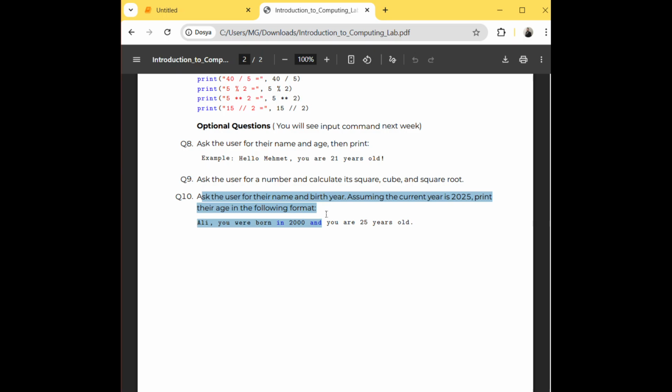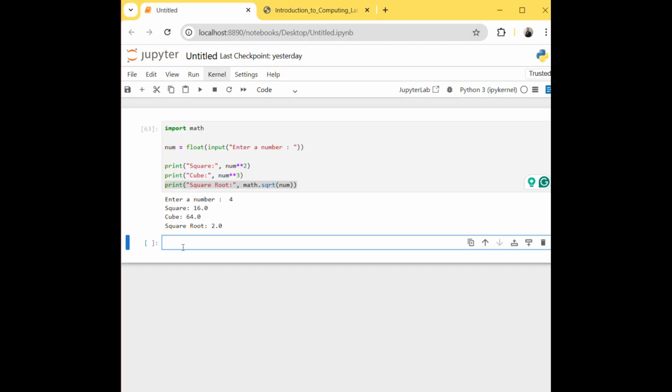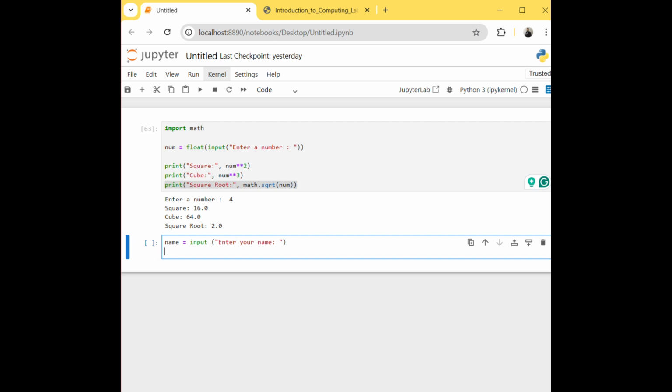Print their age in the following formats, like name, you were born in 2000, and you are 8 years old. So it's so similar to the previous question. We can again come here and write name. We can ask the user to type it, enter your name and birth year.